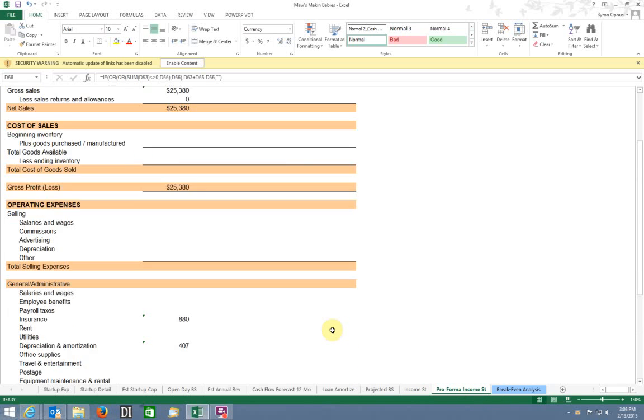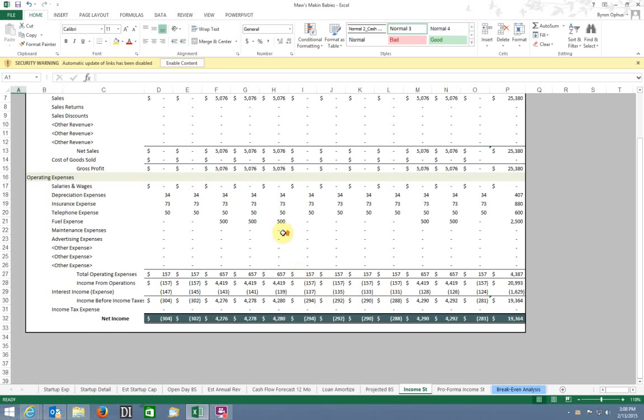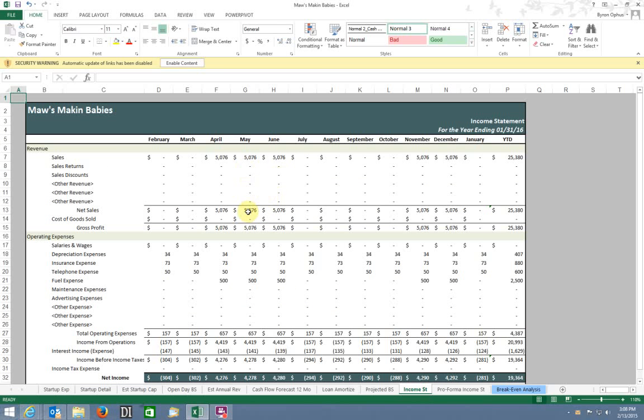What do we do in subsequent years then? Okay, well, in subsequent years, all we can do is make some estimates about what our growth might be. And in your case, the growth might be in units as much as it is in actual dollar amounts, so you might have to fill me in on that a little bit. I'm not sure exactly where your sales amounts came from, if that's like 10 calves or 10. I gotta go back. I know it's called Ma's Making Babies, and I think it had to do with some kind of a breeding operation, but I honestly can't remember what it is you told me.